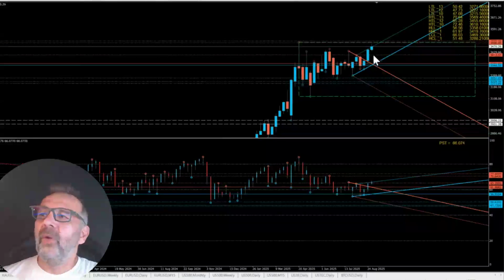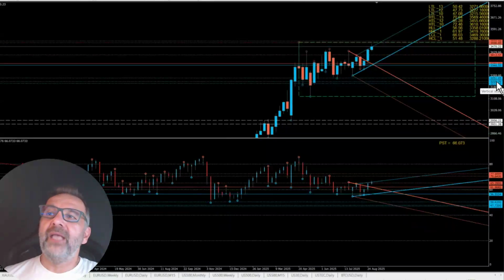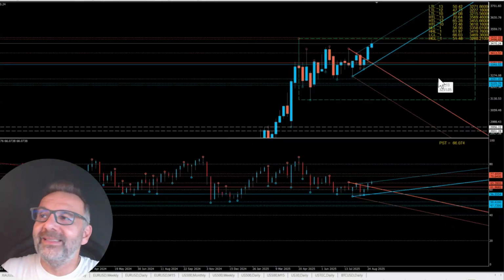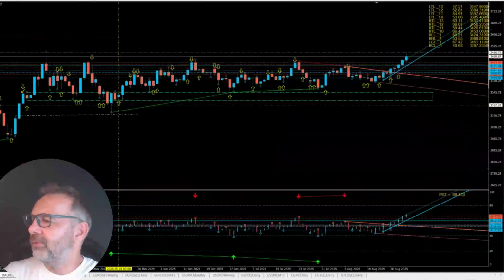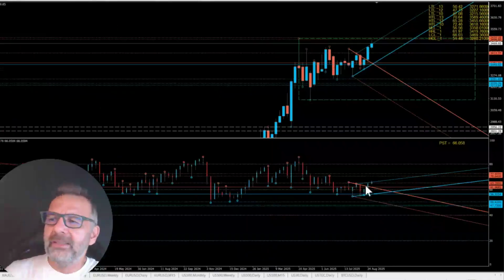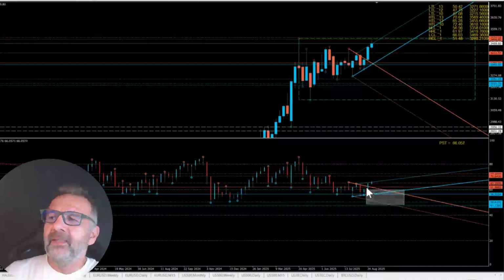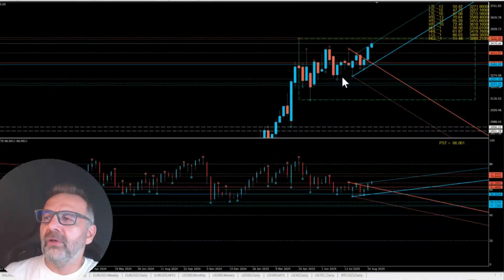The blue dotted lines are the targets if the break is to the downside. So then I've got one target here, two target there, and this is how we got 3,469 last week. I think it was off the PST level. I'm sure it was off the PST level because that was it there. Okay, so last week's trade got closed out there. So we don't want to be buying at the top here.